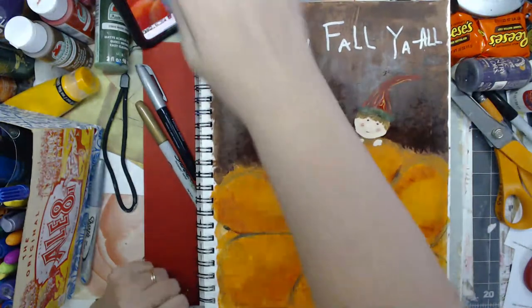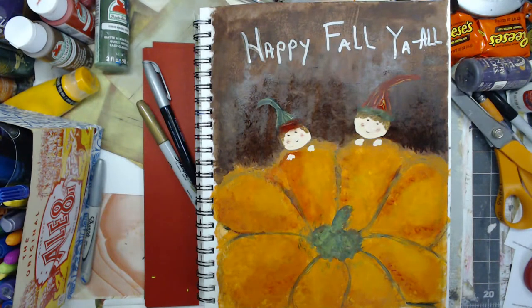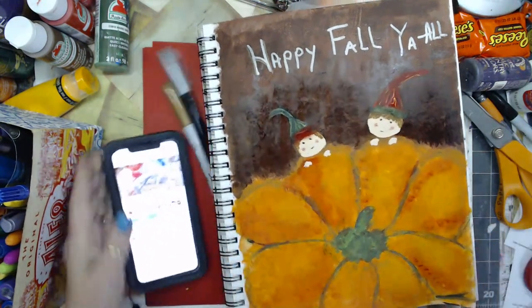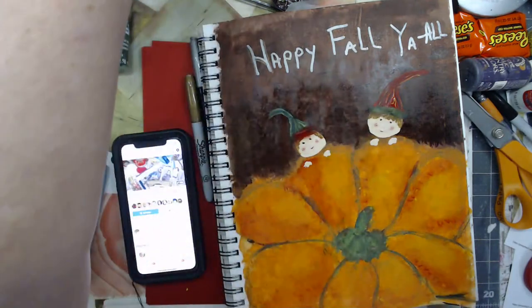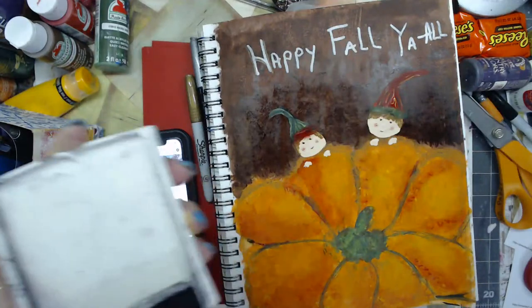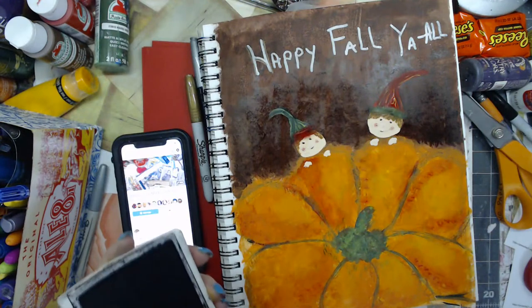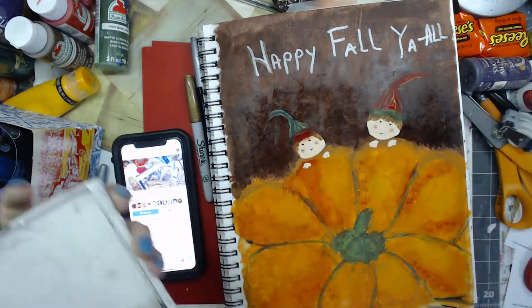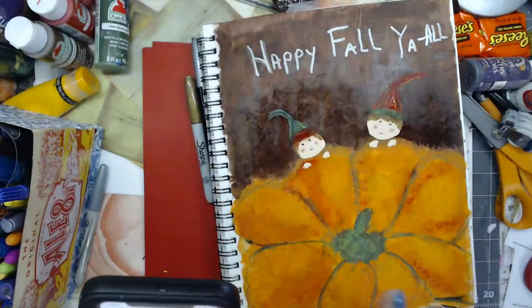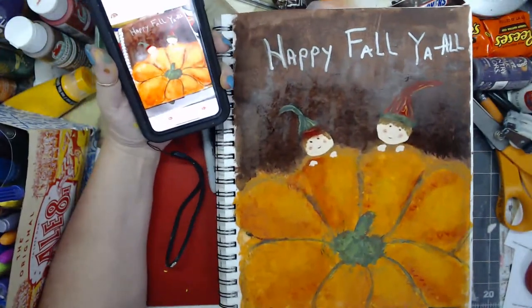So anyway, there's our picture. I'm going to take a picture of it and post it, and that way it'll be online. There we go. And today is November the 4th. Oh, already 4 days into the fall. November the 4th, there it is. It's all right. Looks good. So, that's all I'm going to do tonight.